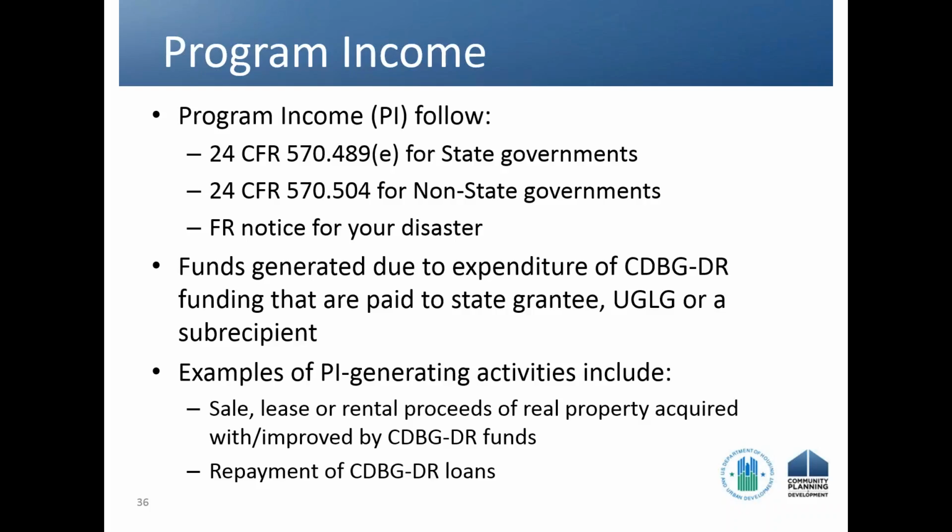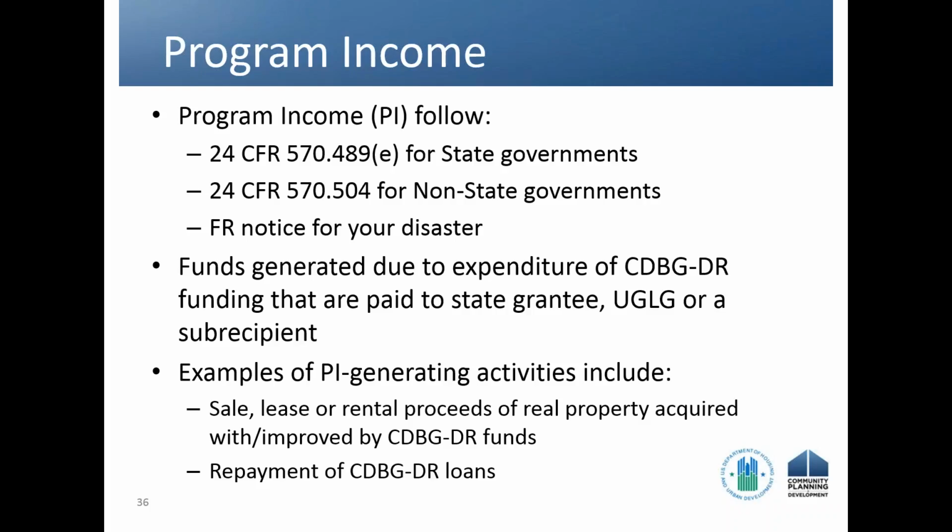The 2 most common ways of getting program income, and we actually see quite a lot of it in DR, is real property that's acquired or improved with CDBG-DR funds and then sold. So let's say, for example, you as a grantee do a clearance program. You go out and you acquire land and you clear the demolished structures off, maybe it was damaged by the storm, and you've now got vacant land. You turn around and you sell that vacant land to a developer or a business or a homeowner, whoever, and you get the proceeds of that sale to the grantee. That money coming back into you is program income. So you bought the land, cleared the land.